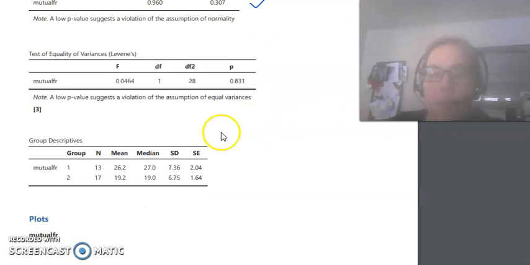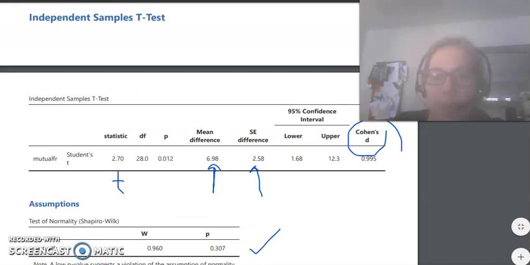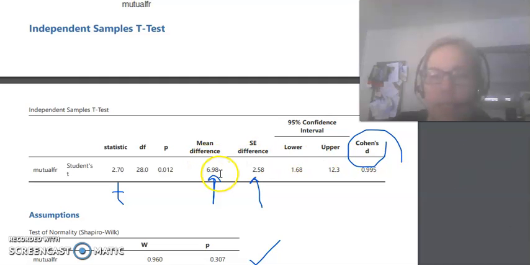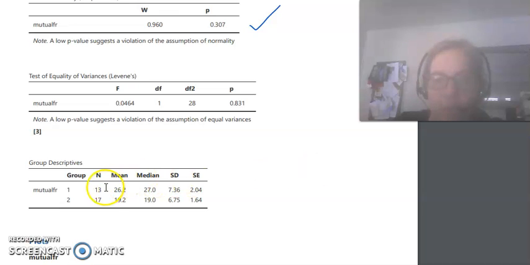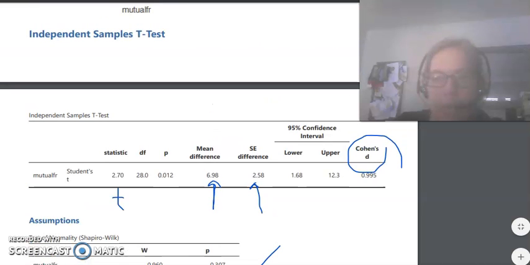So this is the small SD handout. Again, one's 7.36, one's 7.65. That's okay. They're different, but not too different. Then figuring out the t, you simply would have done t equals 6.98 divided by 2.58, which equals 2.70. Degrees of freedom is right here. The 30 minus 2 is 28, or you could have also gotten it from 13 minus 1 plus 17 minus 1, so 12 plus 16 equals 28.